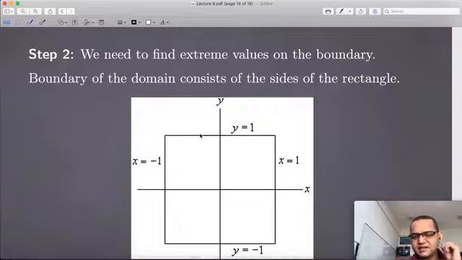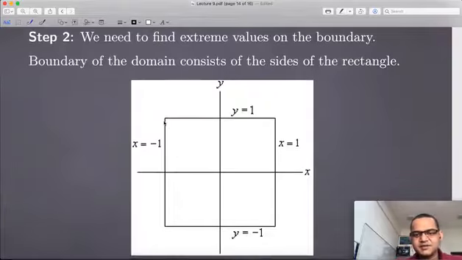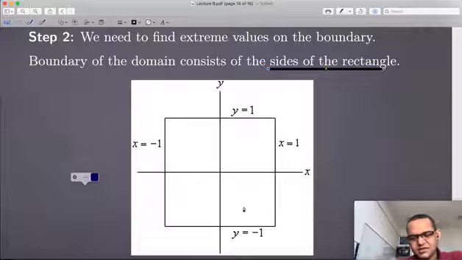Now this was a rectangle, actually it is a square here because x and y have the same length intervals. So the boundary is going to be these 4 lines, correct? Because if I take a point on this line and take a disk around it, any disk around this will have some part inside the rectangle as well as outside the rectangle, correct? And this is true for any point on these 4 lines. So the boundary consists of these 4 sides of the rectangle. If you want to use the term square, that is better.